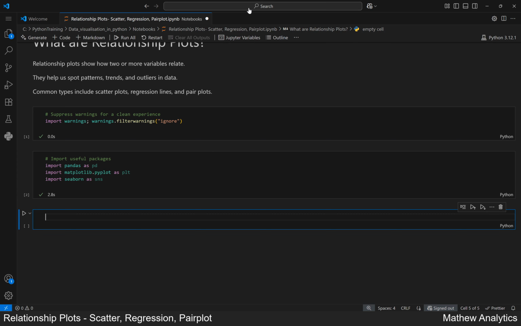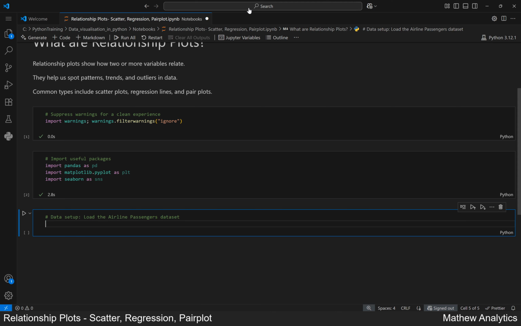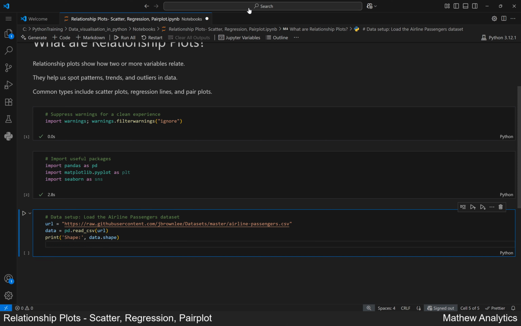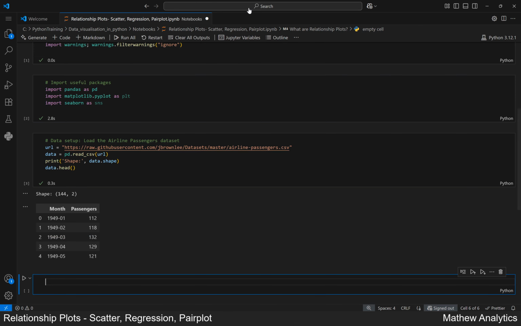Let us try loading a real dataset of airline passengers. We will download the data and make sure it loads correctly. We are loading a file that shows how many people flew each month on an airline from 1949 to 1960. The data is from a direct web link, so there is no need to download separately. After loading, we print the table shape to see how many rows and columns there are. Now we look at the first few rows of the data. This is called previewing the data. Running the cell now. Looking at a preview can help us spot mistakes early.